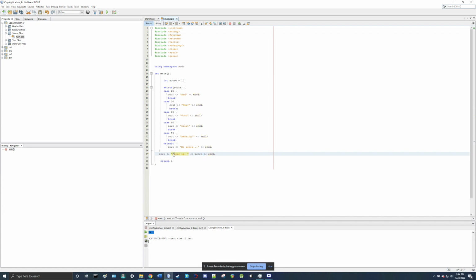I should probably put a space here. Oh no, there's an endl up there, so the space wasn't necessary. We'll see what happens. So this should say bad, score is 10.